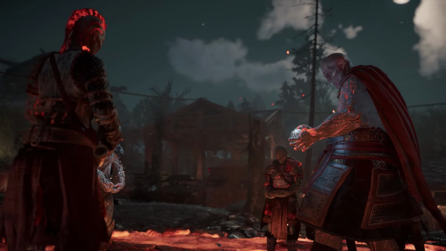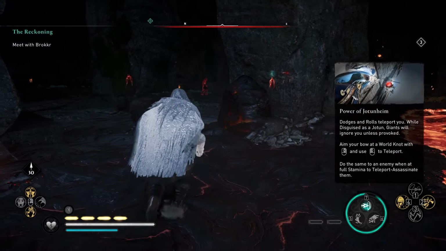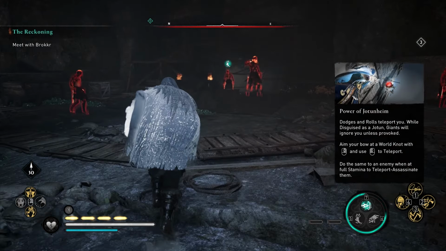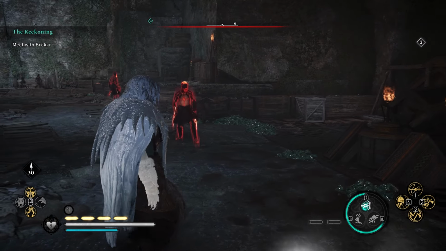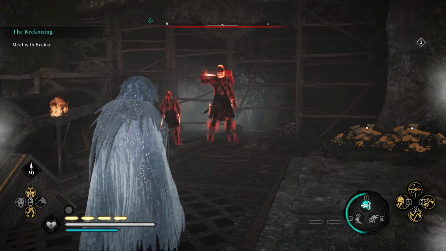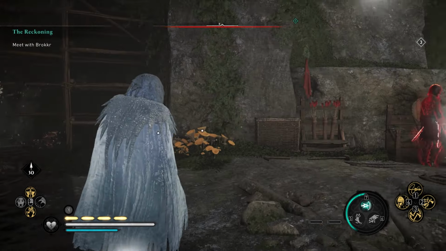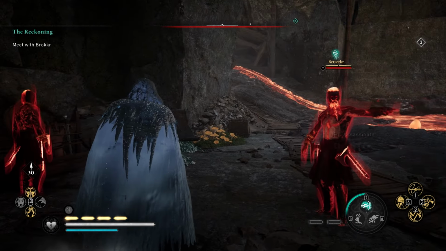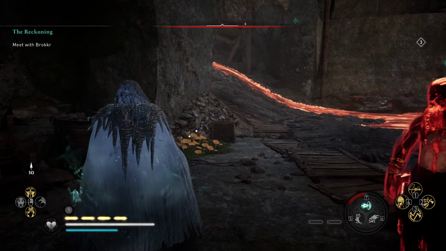Oh, and yeah, there's an alternate version of this called Jotunheim Power, which disguises Odin as a Jotnar instead of a Muspel. They function the same in terms of disguise, since Muspels and Jotnars will also not attack Odin if you're using the power. The difference is just the Muspelheim Power allows you to walk on lava, while the Jotunheim Power lets you use the teleport arrow ability.